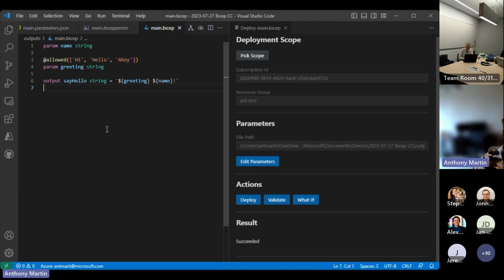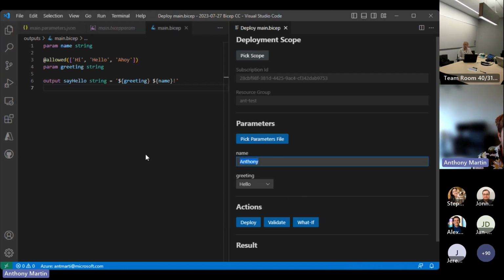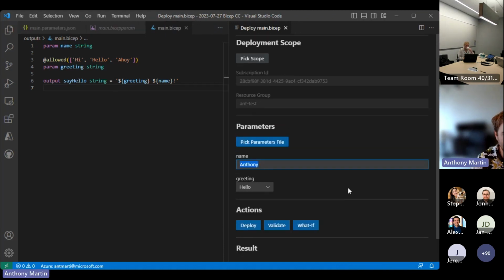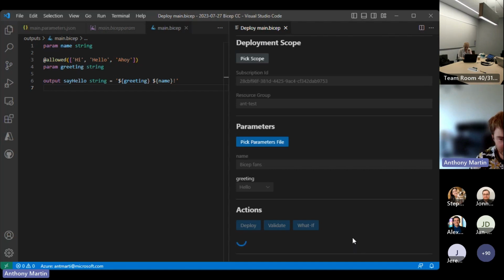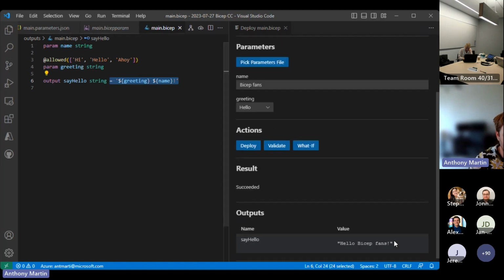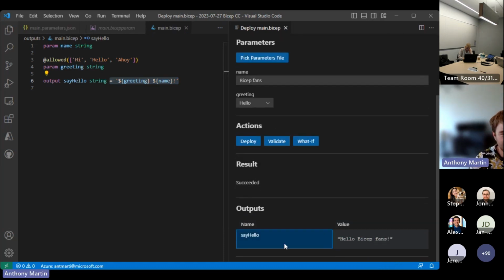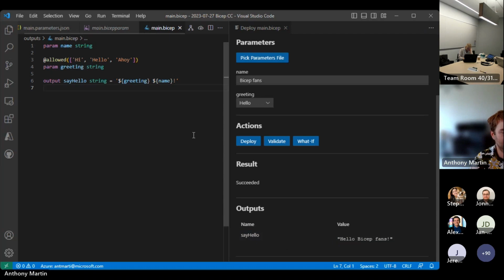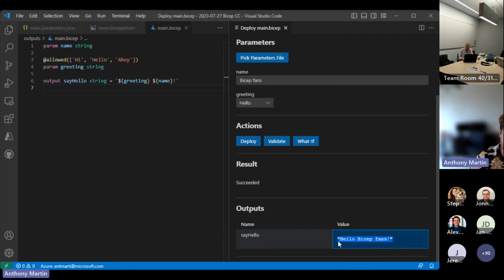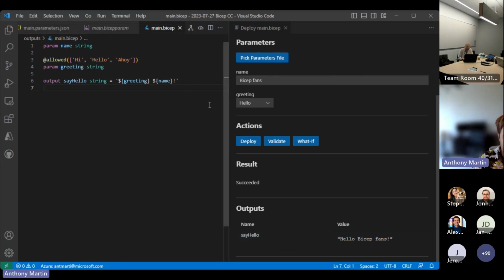So just to show some of the other things you can do with the UI, once you've loaded your parameters file, you can also hit edit, and you can actually just modify things. So let's make a change to that parameter. We can hit deploy. This is going to actually deploy the file, so it takes a little bit longer. And so we're expecting it to give us a greeting output. So this is the output. You can also use this to test out expressions, evaluate expressions, get slightly more of an insight into what the deployment engine is doing. I think that is a possible use case for it.